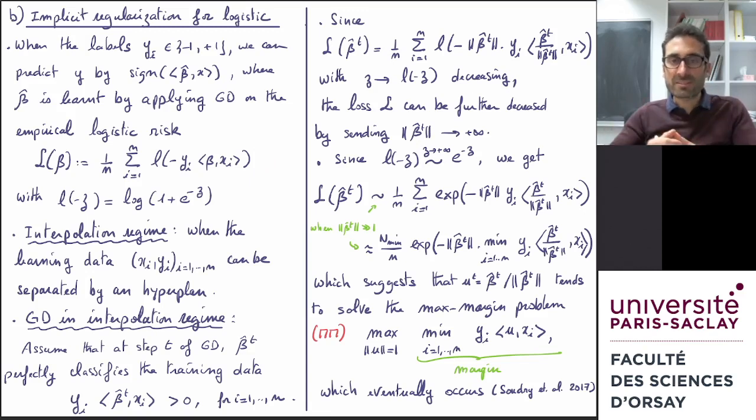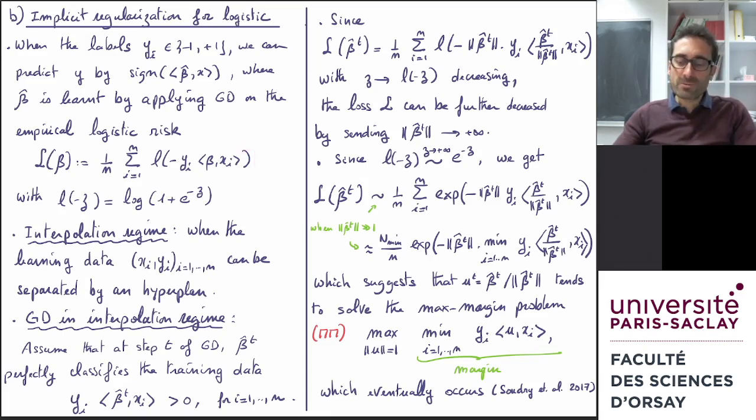So you apply your gradient descent, so the loss will decrease, and since you can separate your data, you can imagine that after some steps t, you will be able to perfectly classify the training data, which means that your regression will have the same sign as your labels. Okay, so if you take the sign of this, it will be exactly equal to y_i. So you interpolate your data, but you have no reason to stop here. You can still do your gradient descent in order to have a smaller loss. So let us look at this quantity.